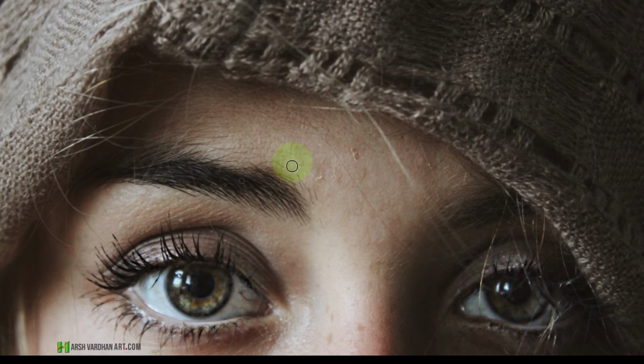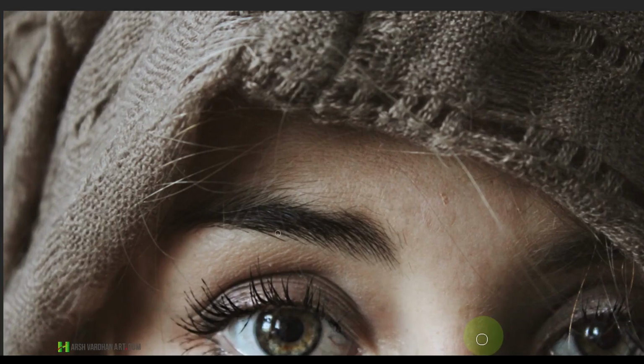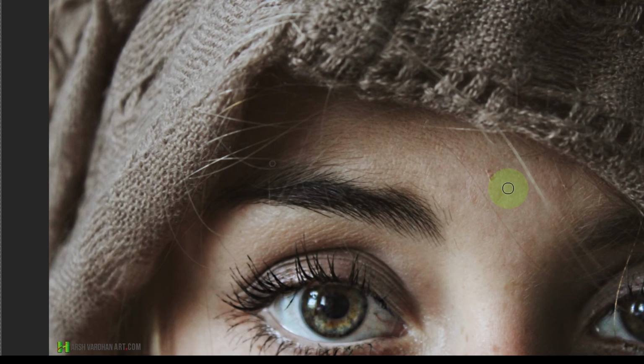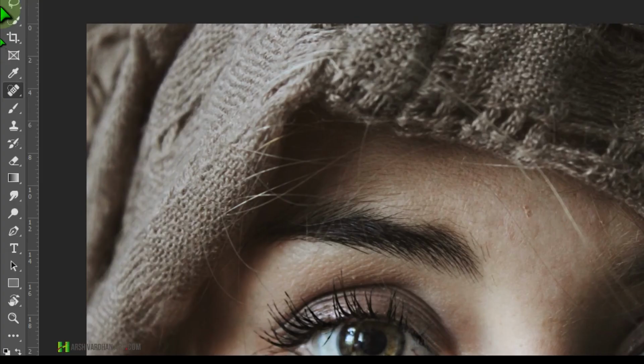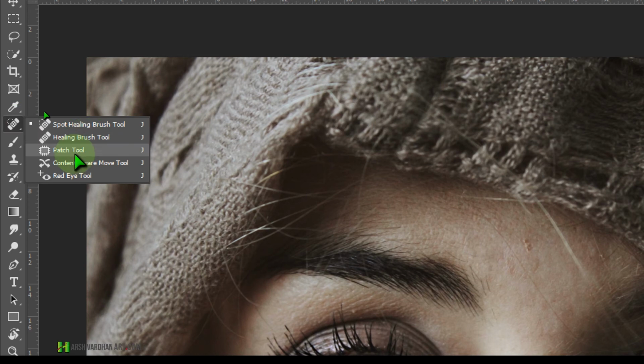You can see we have successfully removed these spots. So all I have to do is paint over here. Content aware works best when you want to fill this area with something else. So this would be more useful for the patch tool but not this tool.